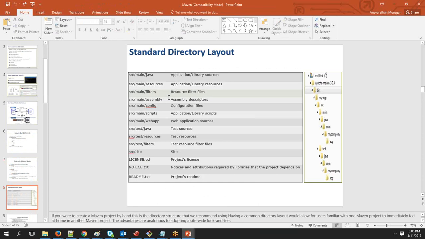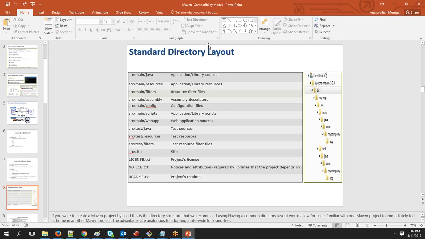Okay, so now in the definition of Maven, I said Maven gives us a standard and Maven gives us a life cycle. So we saw what the life cycle is, but what is the standard that Maven gives us? Because if you remember, I said no matter what kind of project you are going to use, if you are using Maven, you will always follow a standard, right? So what is that standard? The standard we are going to follow in Maven is a directory structure.